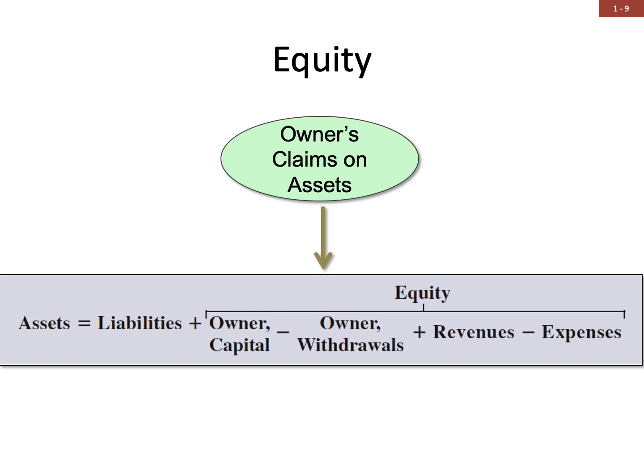The second component of the equity is owner's withdrawals. What do I mean by the owner's withdrawals? If I have a business and I'm the owner, I can withdraw some money outside of the company. Now, the owner's capital means when I start up a business, I'm putting money inside the business. That's why the owner's capital will increase my equity. But if I have owner's withdrawals, it means my equity is going to be reduced. Why? Because I'm withdrawing money outside the company. So owner's withdrawals will decrease the equity.